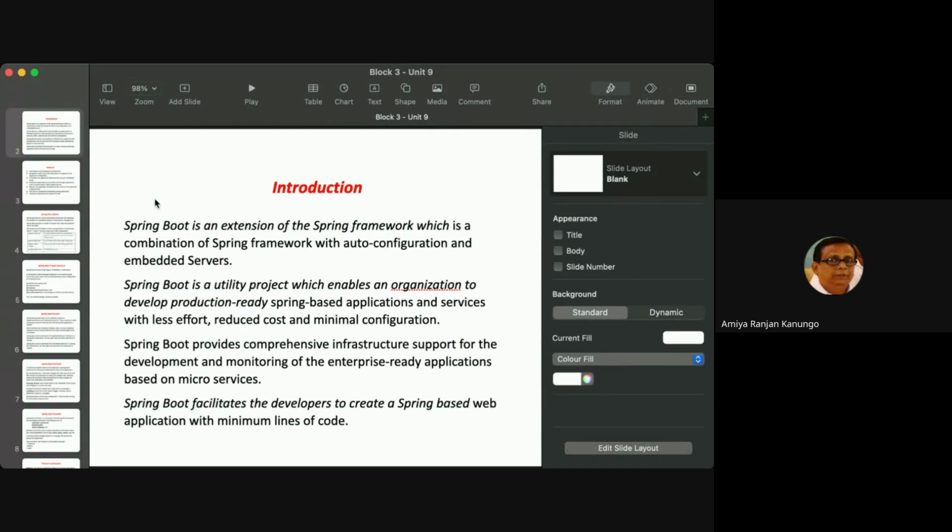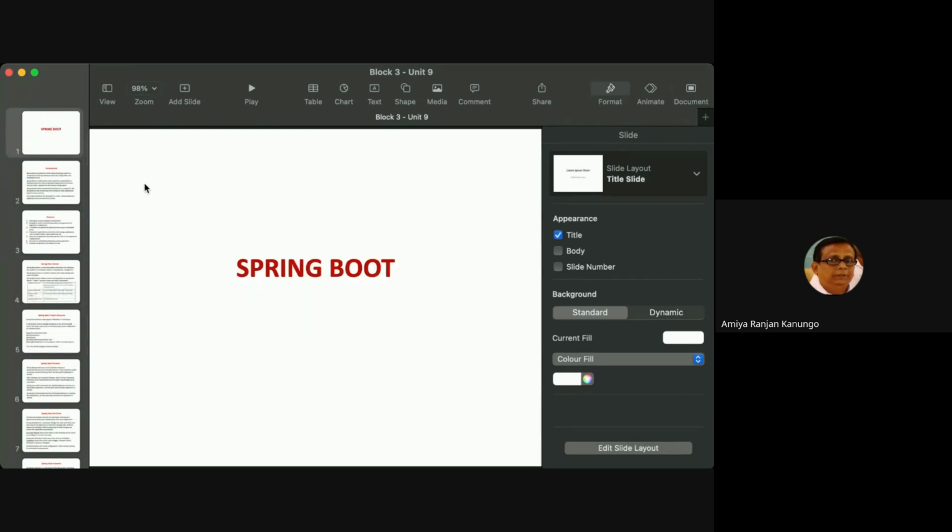The major difference lies in configuration. In Spring MVC, a lot of configuration is required. In Spring Boot, it supports auto configuration. So as it supports auto configuration, it is easier to develop an application in Spring Boot in comparison to Spring MVC, because in Spring MVC, a lot of configuration parameters need to be set.